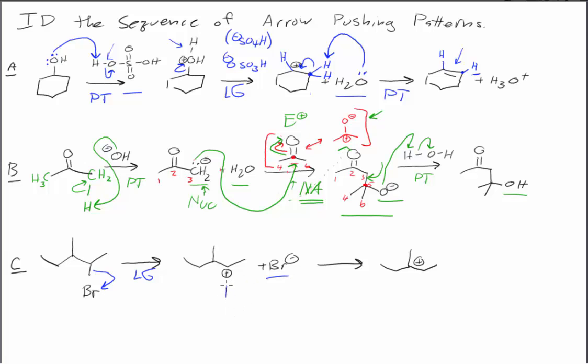And then the second thing is that we observe that the cation has moved from this secondary to this tertiary carbon. And that should not be surprising because that makes a more stable cation. So that's going to be a very energetically favorable outcome. How do we do that? Well, first, we need to remember that there's a fourth bond that typically isn't drawn. That's the hydrogen. And so in order to put an empty p orbital here, we need to have a hydride shift.